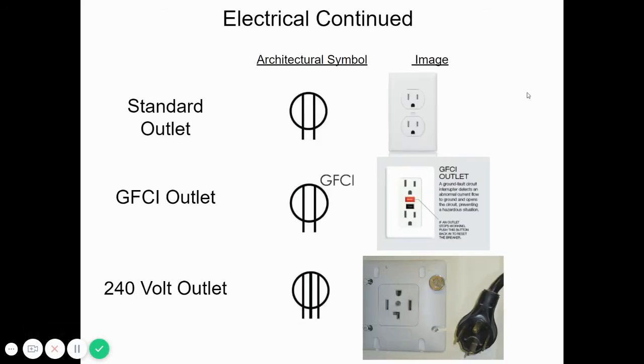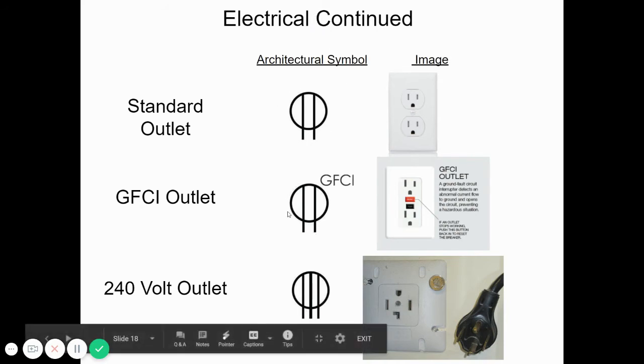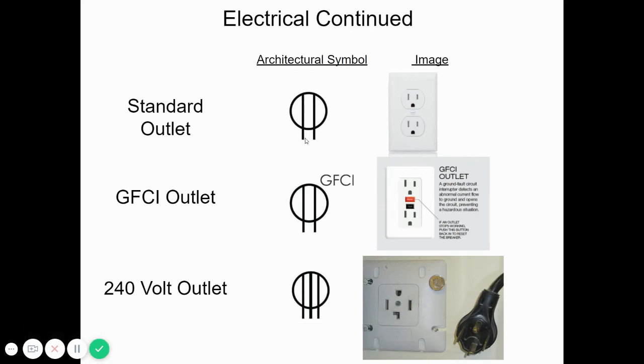Then we have 3 types of electrical outlets. So, in a room, you've got switches that switch on lights, and then you've got outlets, which are things you plug stuff into. And if you look at this symbol for any of these outlets, it very much looks like when you've got the cord, like an extension cord or the plug to a lamp or your phone charger or whatever, and it's got those 2 prongs coming out of it, or 3 prongs or 4 prongs coming out of it. The symbol very much looks like it has prongs coming out of it.